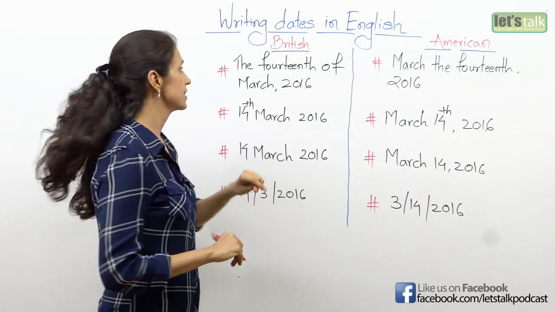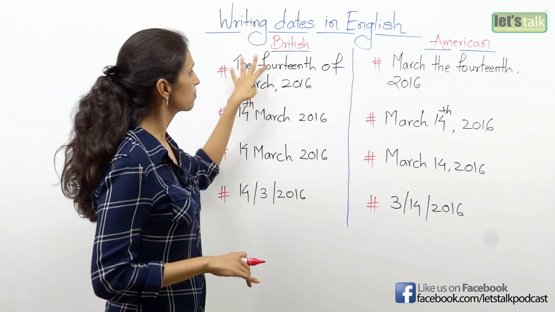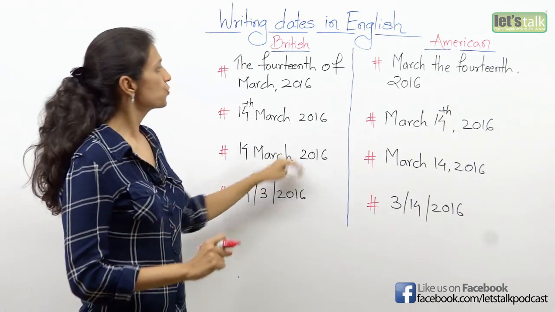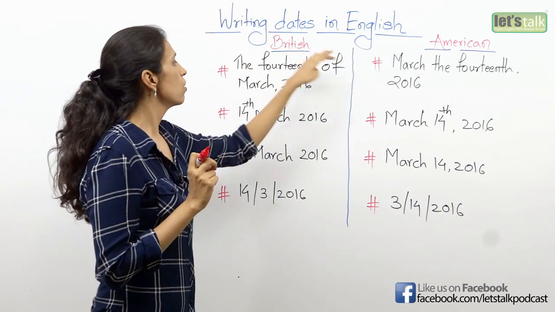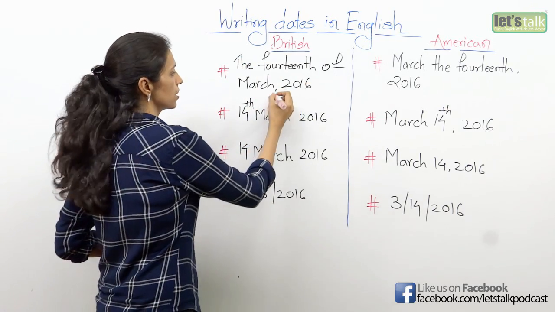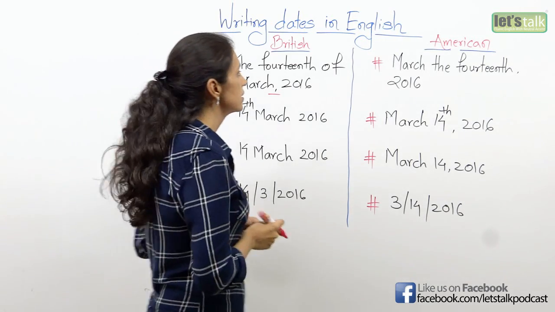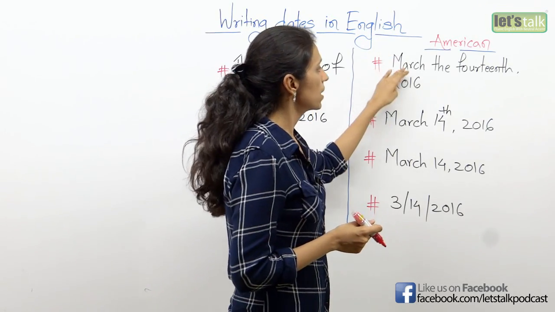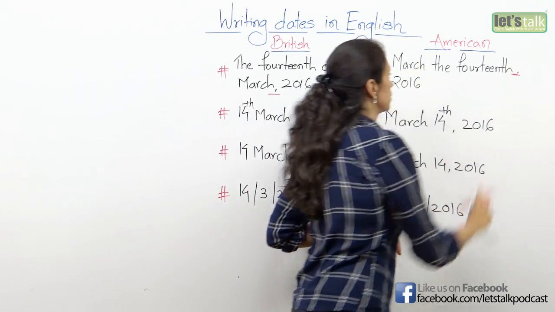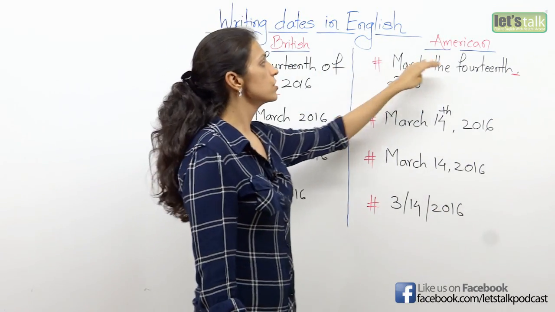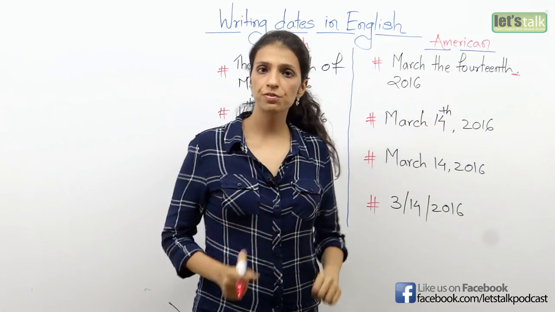Now, for example, if we say the 14th of March 2016, okay, so I've spelt it. So the British style is you write the date first, the month, and then the year. Okay, so the 14th of March 2016. After March, I have a comma here. All right, but the Americans are a little different when they write dates. They generally write the month, the date, and then the year. Okay, and they also have a comma here. So an American would say March the 14th 2016. Well, both are correct, and use what you feel comfortable with.